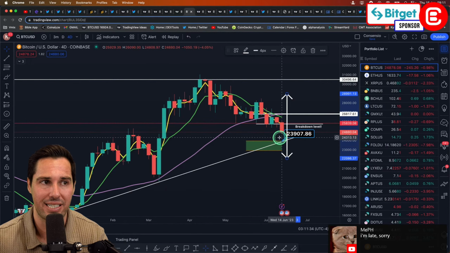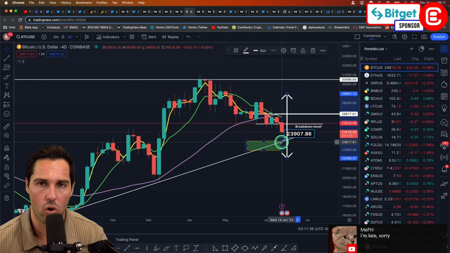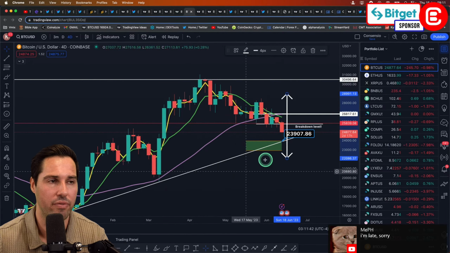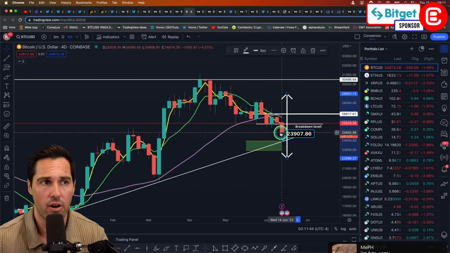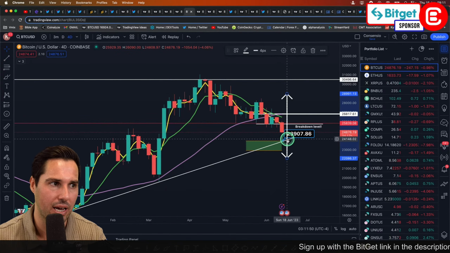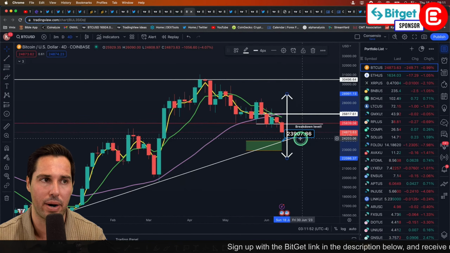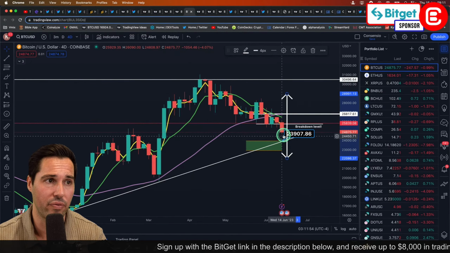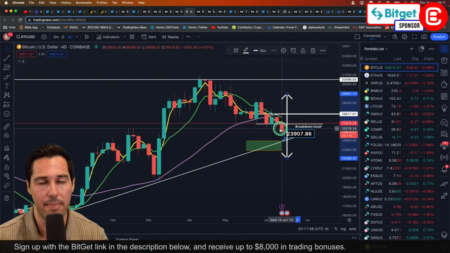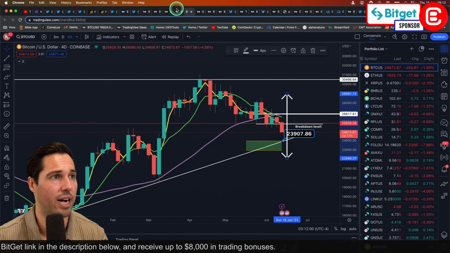I told you I have every intention of buying this level, but it all depends on how we get into that level, right? If we close this candle here, if we just hang around this level over the next couple of hours to days, and then we open another one and start to move even lower, well, then I would say with high conviction, this level is going to break. But if we come down fast and you move into that level aggressively today or maybe over the weekend and quickly bounce up, then you have your confirmation, right?